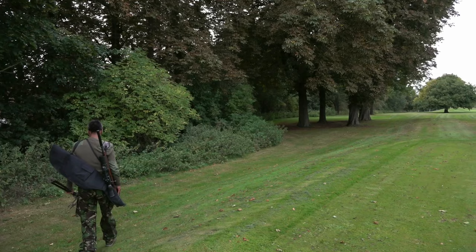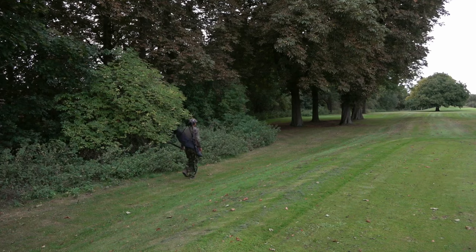He did a little bit of a run towards the nettles. But if I stick close to the edge, I should be able to get within — I reckon — 40 or 50 yards, because there are some trees about that distance from him. So I should be able to tuck myself in and get a bit closer.